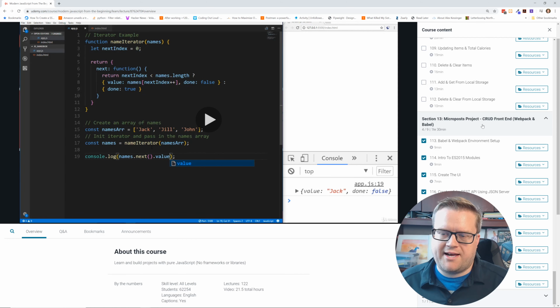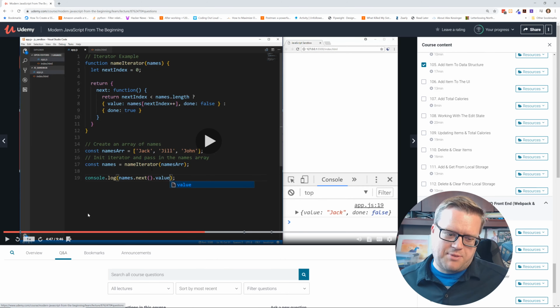And then here's the webpack one I was talking about earlier that I accidentally skipped ahead to. You have this webpack environment set up and then he creates a project from it. And then there's a wrap up. So that's pretty much it. I like this: if you go in the Q&A right now, there's someone saying, this course has changed my life, I've learned so much. So you can see people love this course.